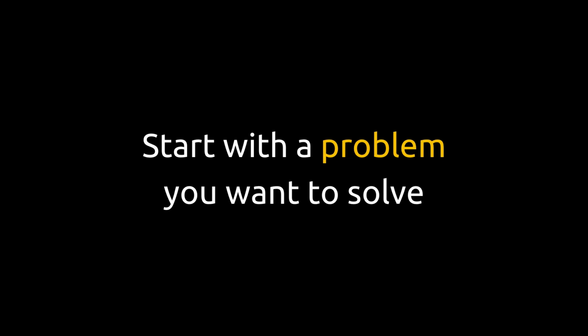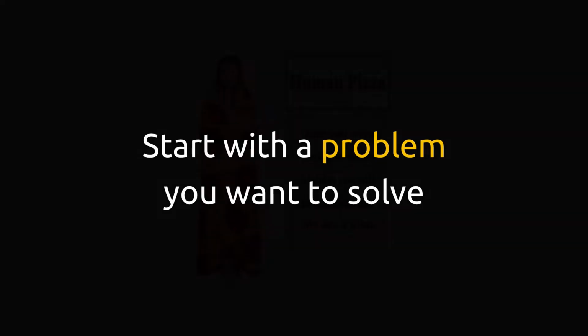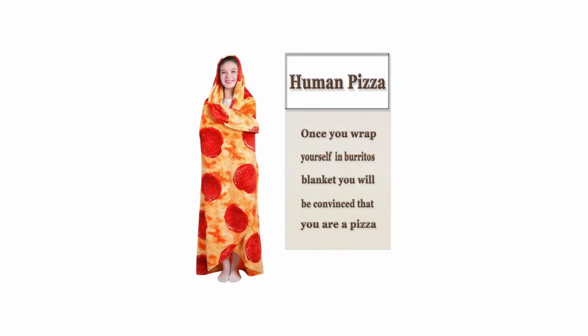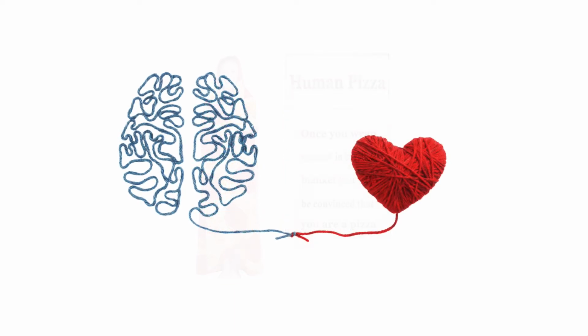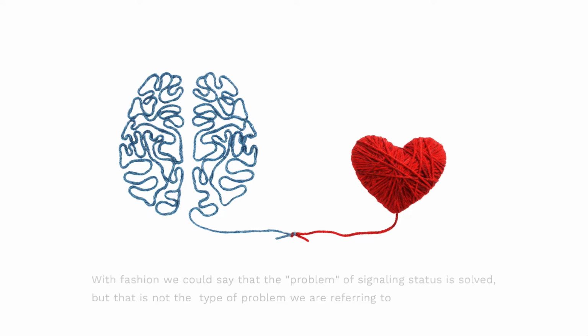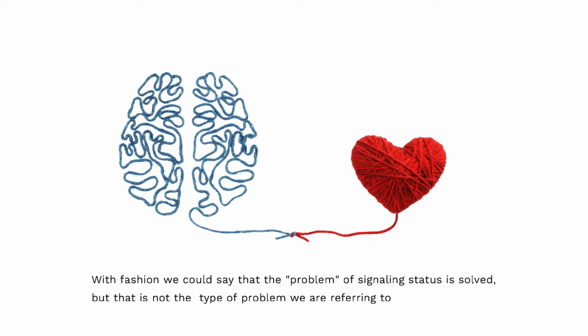But at this point, we can remember our last lesson and think about the pizza blanket and ask ourselves, what was the problem being solved here? And this brings us to our next starting off point for innovation, which is to look for emotion. Because the truth is that some products, they simply don't solve any visible problem. And this is of course true with most of fashion. This is true with many of these type of signaling products like jewelry.